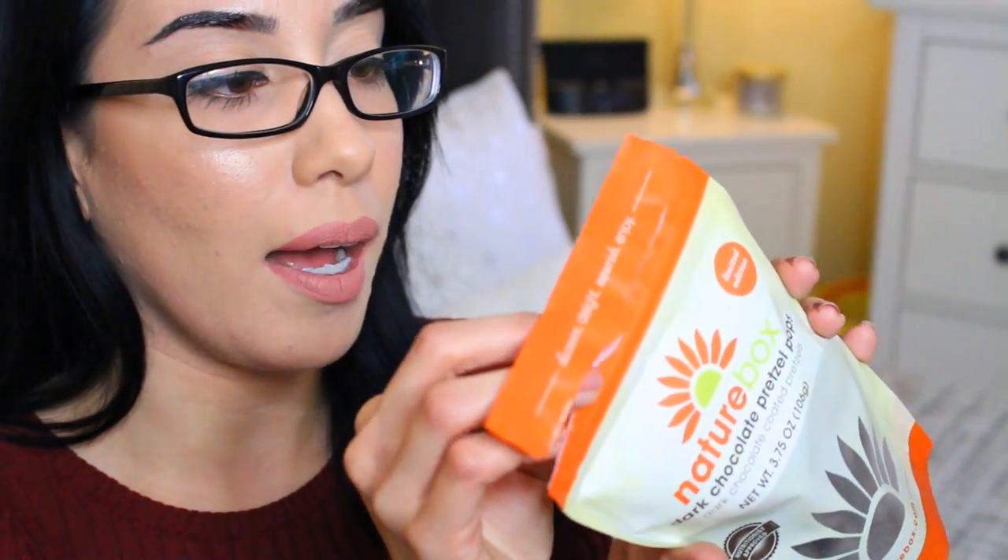I'll try to put a picture of what they looked like since the bag is completely empty. These are pretzel bites with cheddar cheese and a hint of beer — I know, it blew our mind. It was amazing — salty with a little bit of that cheesy flavor in there. Pretzels: how can you go wrong? Speaking of pretzels, there was another pretzel one that we ordered.